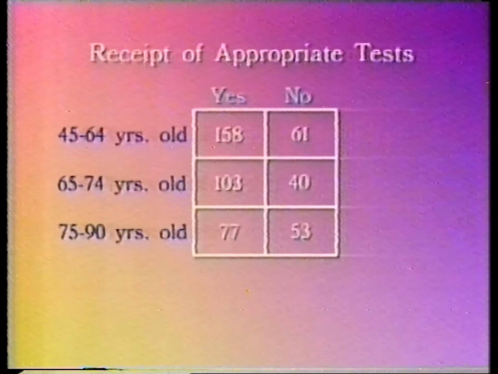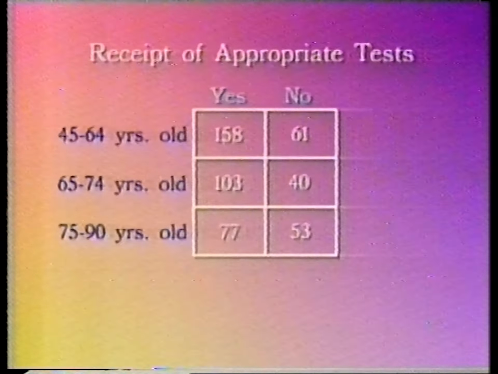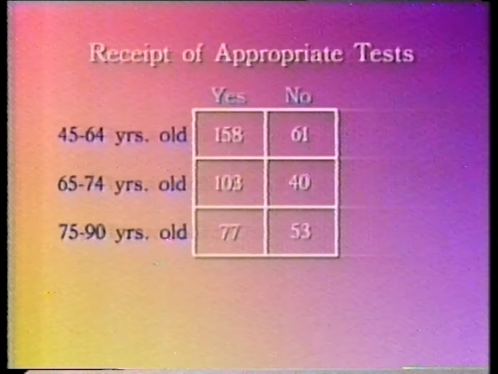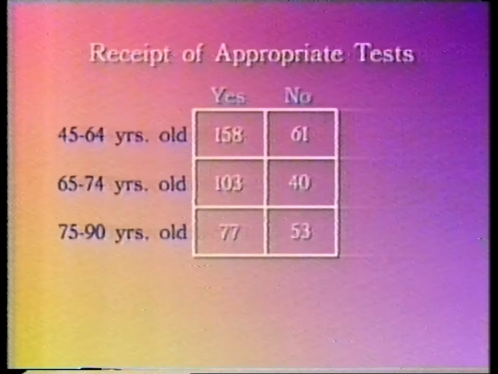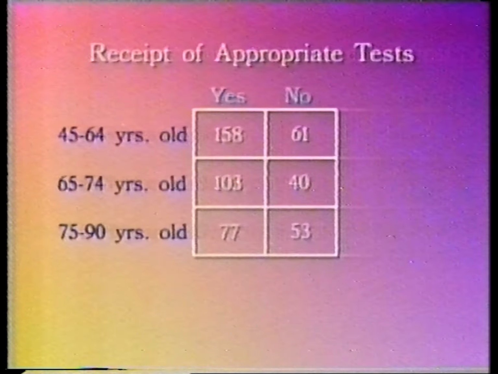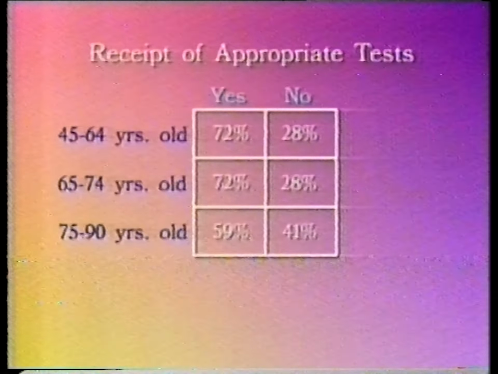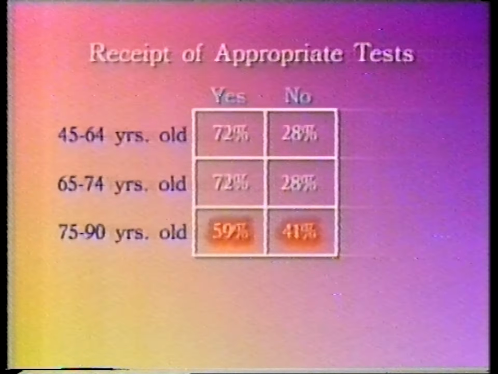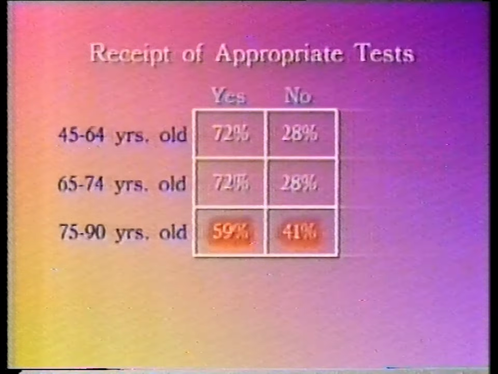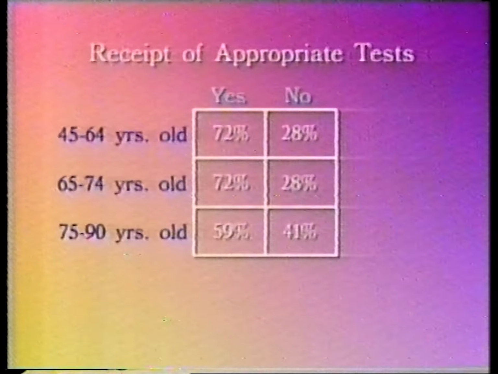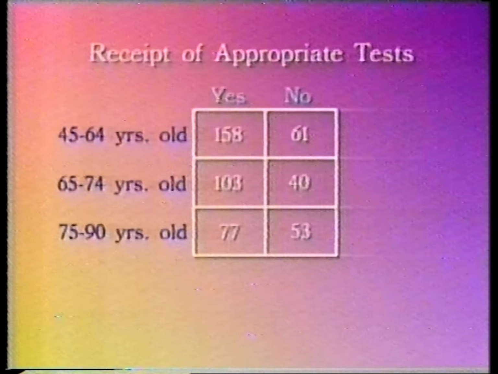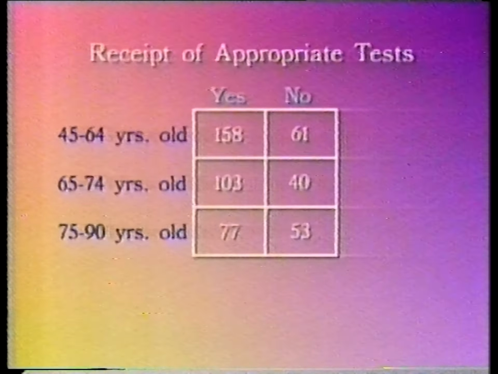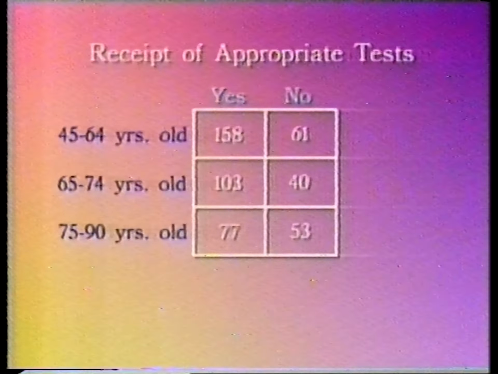We'll use data from the breast cancer study to see how to calculate a p-value for chi-square. Here's a 3x2 table for the number of women in each age category who did or did not receive the appropriate test. As before, we'll express the counts as percentages of the row totals to get a preliminary comparison. In this case, we can see that older women were indeed less likely to receive the appropriate test than younger women. Now we use the counts to compute a chi-square statistic to determine if the relationship is statistically significant.